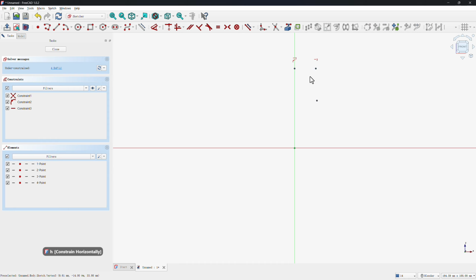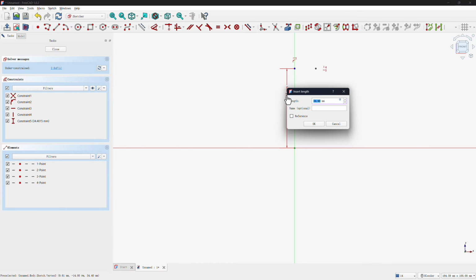Press the H key, constraint horizontal, and these 2 points constraint vertical. Then press the D key to dimension. Set the height of this point to 65.5 millimeters.